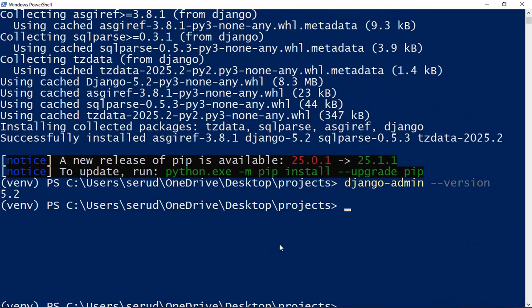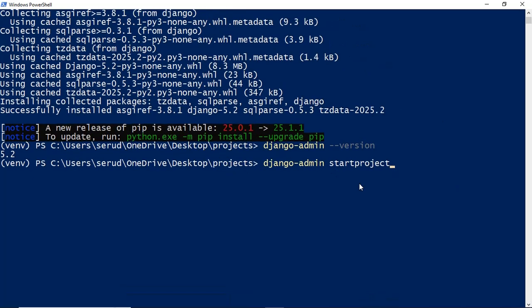This means that Django was successfully installed. So after having Django running, we are going to start our project using django-admin. You can write django-admin startproject, and in this case, let's name it helloworld. So: django-admin startproject helloworld. And we want to start it in the current folder, so you can put this period here and hit enter. Wait for it to be created, and it's now done.